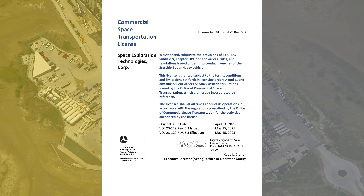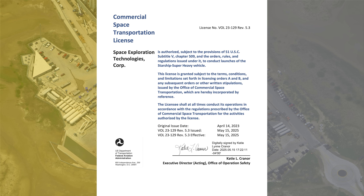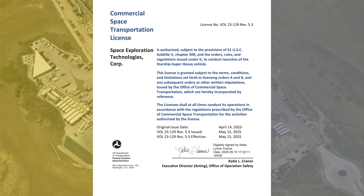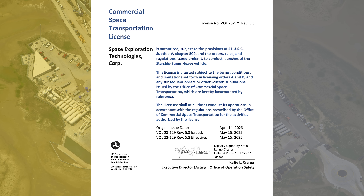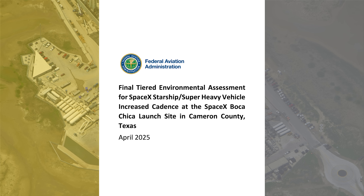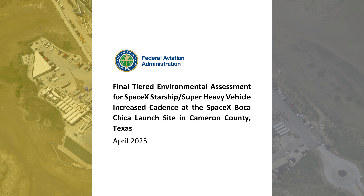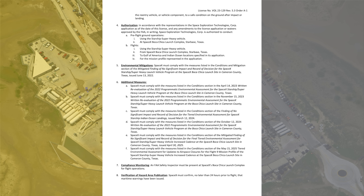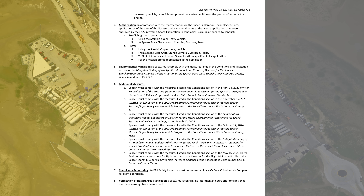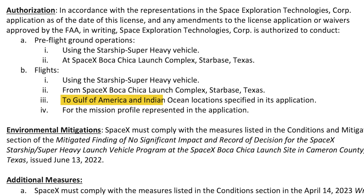News broke before the flyover with the release of the Flight 9 launch license, issued on May 15th. The FAA indicated that SpaceX submitted its mishap report on May 14th. While the license has been approved, the mishap report for Flight 8 needs to be closed, or a return-to-flight determination must be made by the FAA. The launch license had a few changes, many adding language due to the final tiered environmental assessment released for increased launch cadence. The FAA released this with a FONSI — finding of no significant impact — allowing up to 25 launches from the Starbase launch complex. Most notably, the launch site was removed as a potential destination for a Flight 9 vehicle, with paragraph 14b-3 authorising flights to the Gulf of America and Indian Ocean locations, suggesting Booster 14-2 may be destined for a soft water landing in the Gulf.